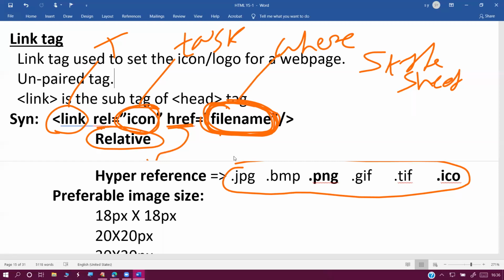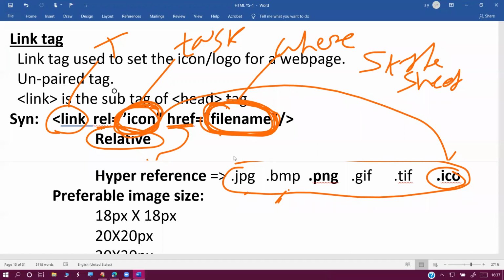Some browsers support JPG, some browsers do not support JPG. Some browsers support BMP, some browsers do not support BMP. Some compatibility problems are there. There is no universal model, sir. So this is the model supported by 100% of browsers. The last one is ICO, icon shortcut. What is our current concept? Setting the icon, shortcut extension ICO. So for icon images, the extension generally is ICO. The universal one, 100% of browsers support it.